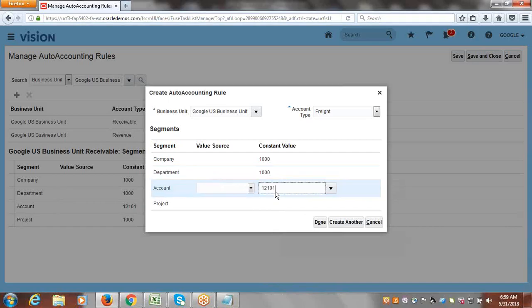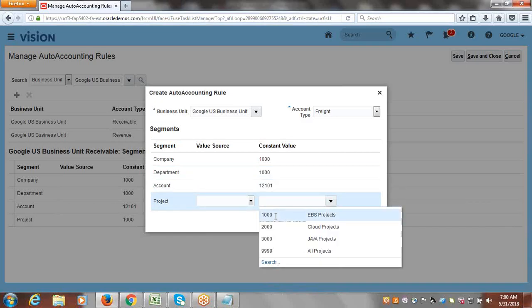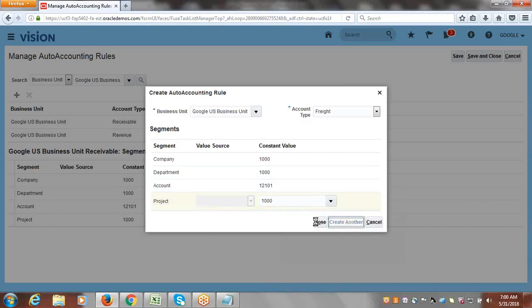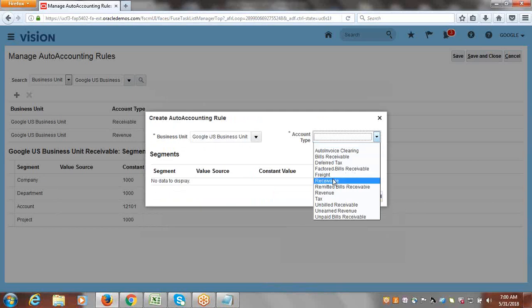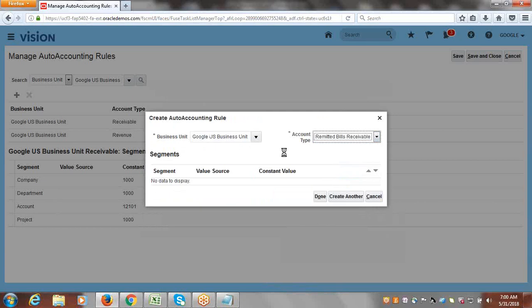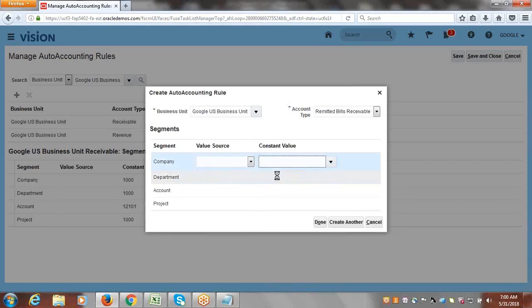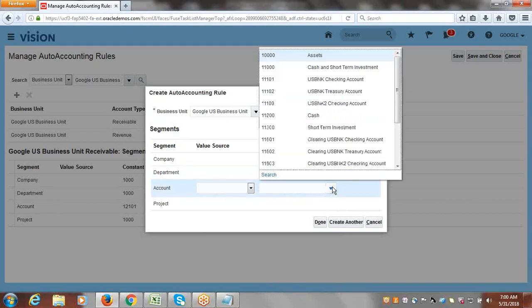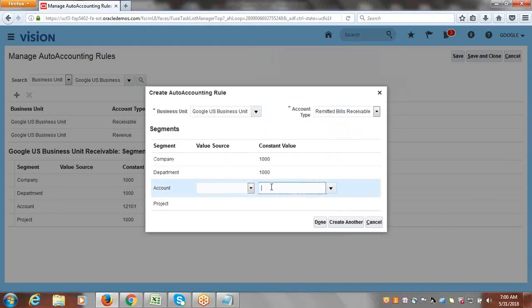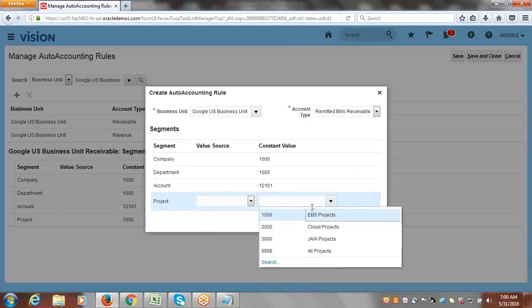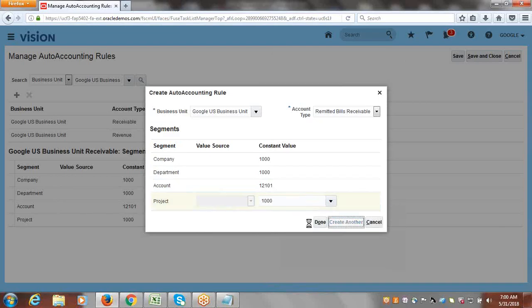You can provide the freight account. Just click on create another. Receivables we already completed. Remitted bills receivable. So create another.